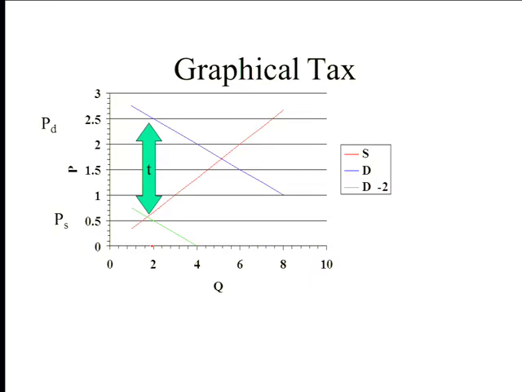But the new piece is that if you pick this quantity here and you ask, how much will the consumers pay? It's 2.5. But of that 2.5, how much will go to the producers? 2.5 minus tax. So at a quantity of around 2.5, that gets laid out by the consumers. 2 of it goes away to the government. And the amount available to pay the producers as a function of quantity is now the green line. So this line is, given the demand curve and given the tax, for every quantity, how much of the price is left for the producers. And then the amount that's left for the producers and the producer supply curve intersect at the equilibrium. That's probably the way to talk that through.